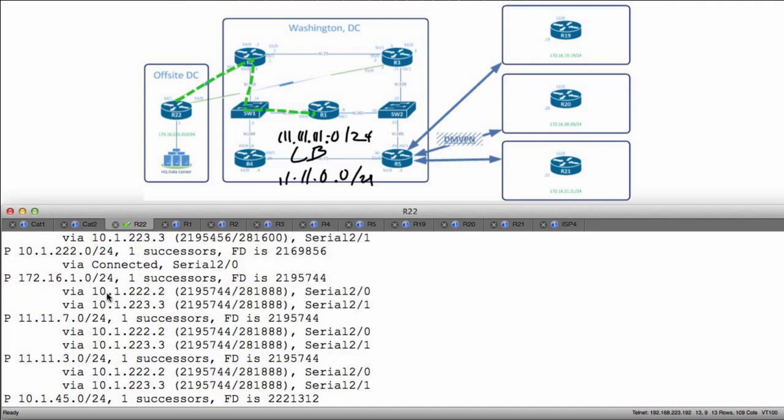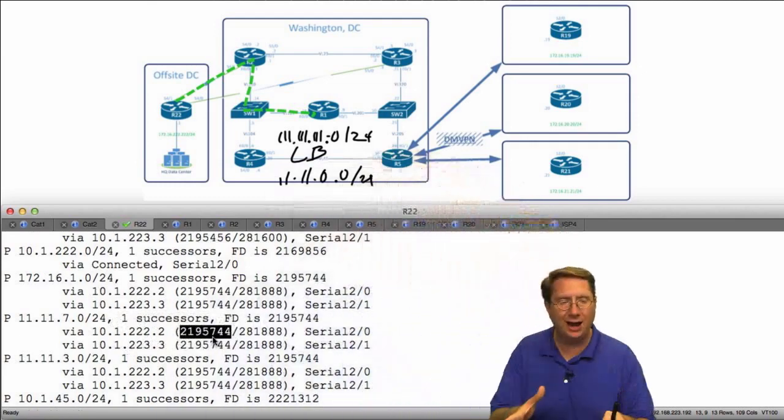We're learning prefixes via 10.1.22.2 and 10.1.22.3. So they're both appearing in our table, but notice we only have one successor. We have one successor, but look, the metrics are identical.